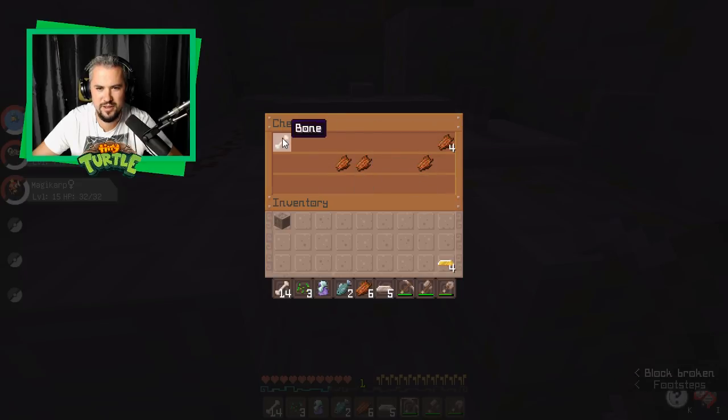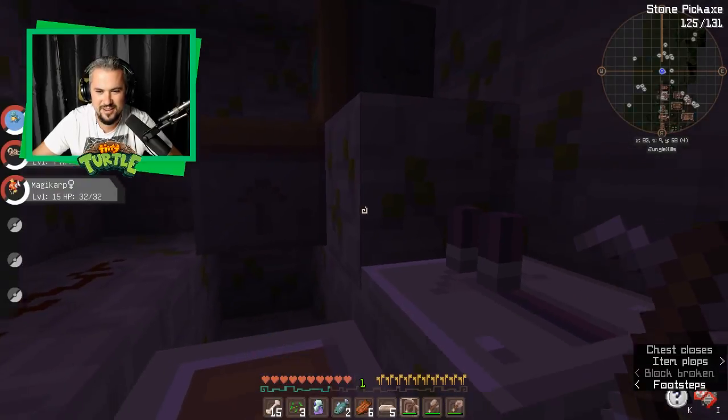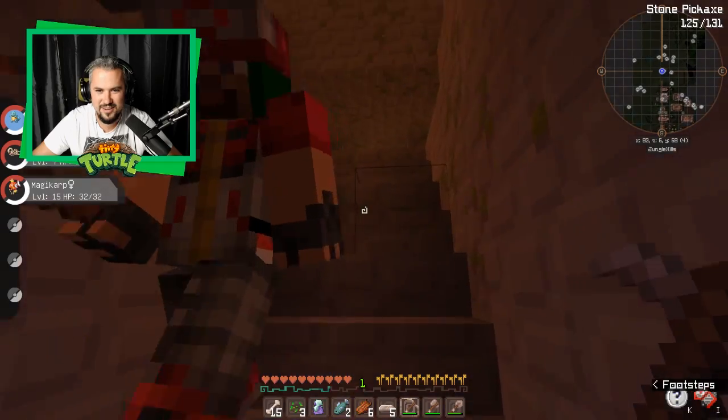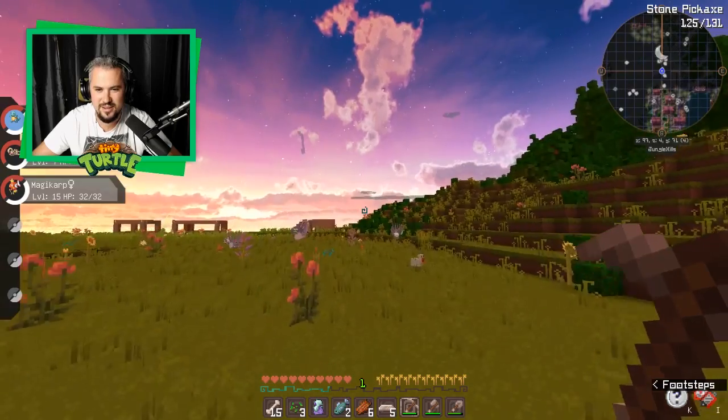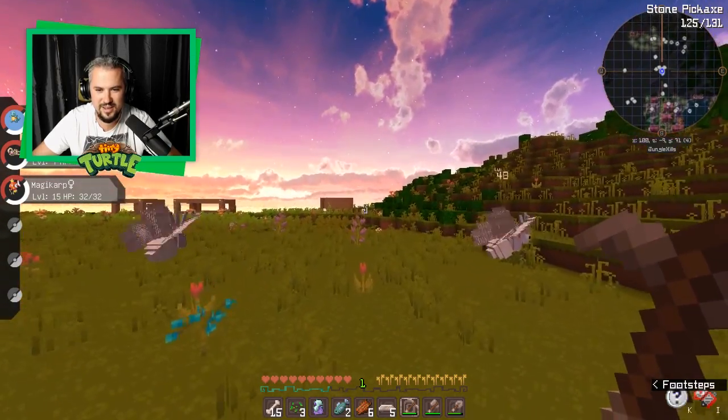I got some stuff. What did you get? Oh, you just took everything for yourself. What did you get? I got a little bit of iron, a little bit of gold. Ooh, oh, that's nice, actually. Iron's pretty good. Okay. Yeah. That's what I was like, what?